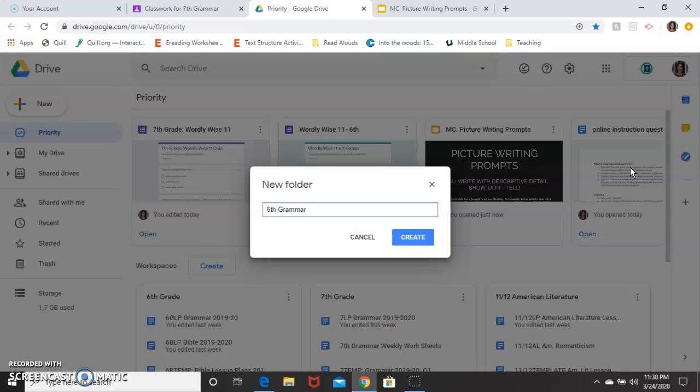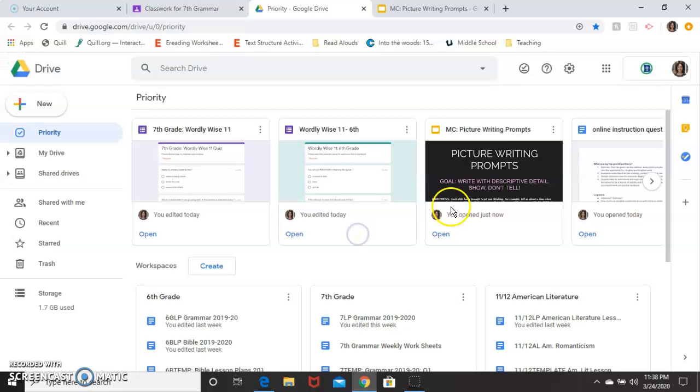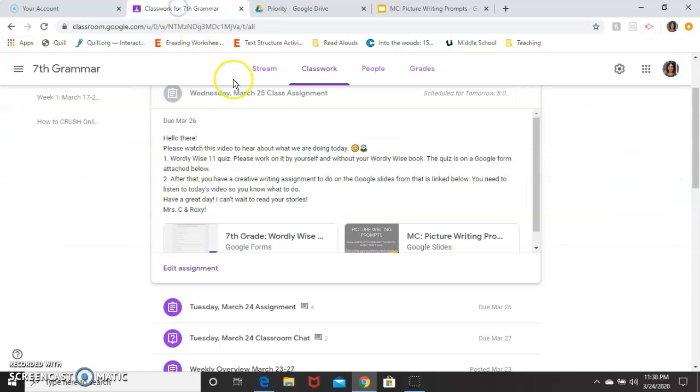It's going to help you to keep your work organized for each of your classes. So I highly recommend that. Another reason is, like for example, this picture writing prompt we're doing today, you'll be accessing that repeatedly. So that you'll be able to find it.